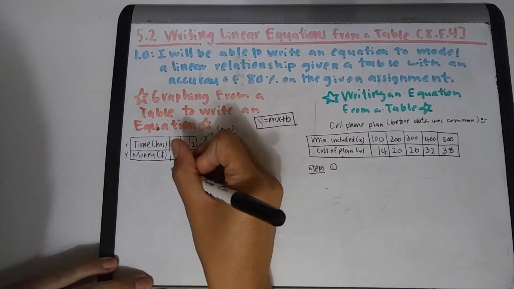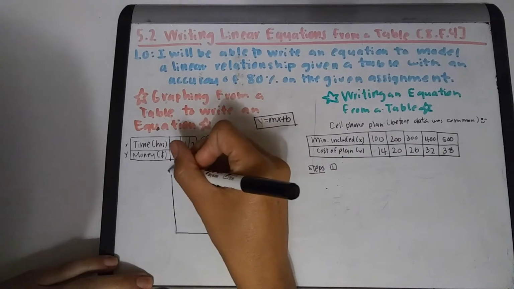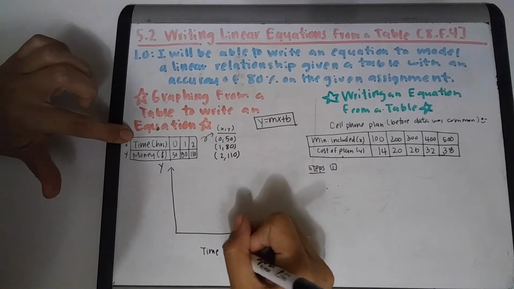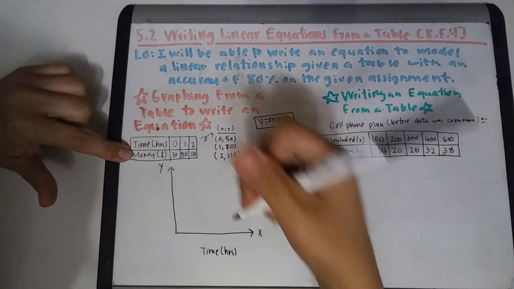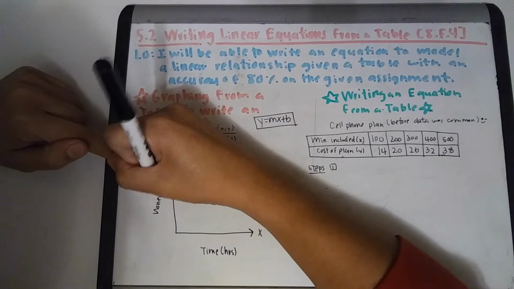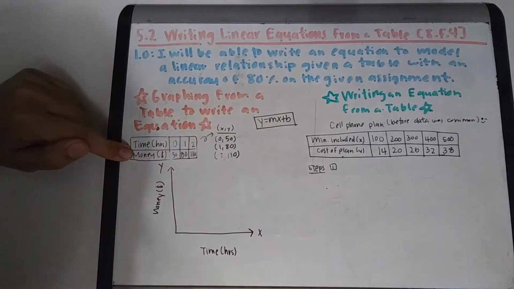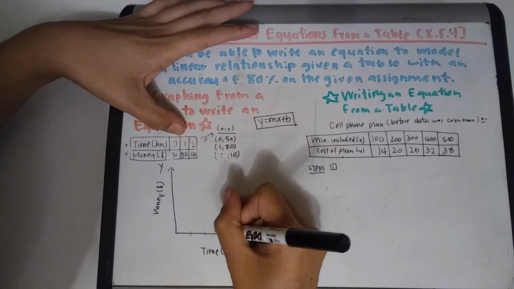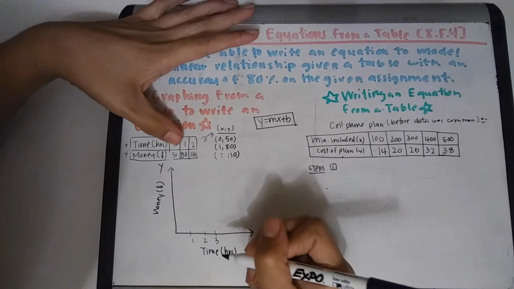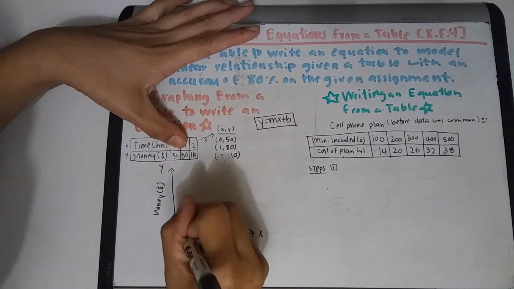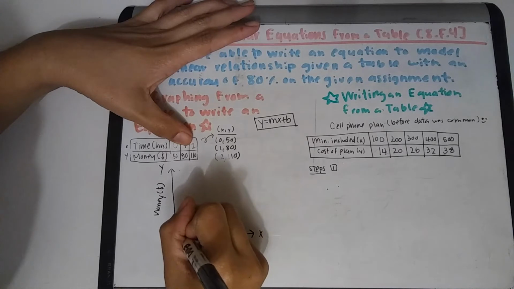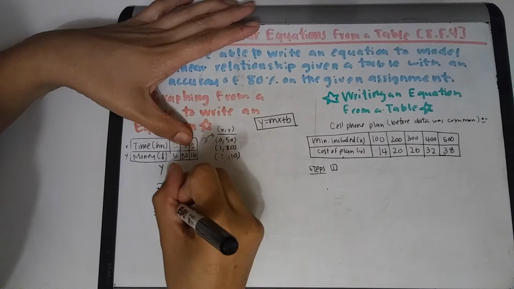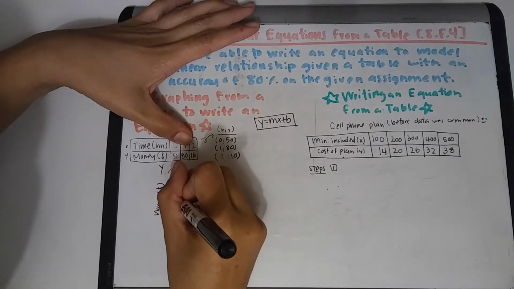And then you're going to graph it. Make sure you label your axes. So this is my y, this is my x. X is time in hours, and this is my money, in dollars or pesos or whatever currency you want to use. Then I'm going to say 1 hour, 2 hours, 0, and it's going to go up to 3. And right here I can go by tens because it goes all the way to 110: 50, 60, 70, 80, 90, 100, and 110.